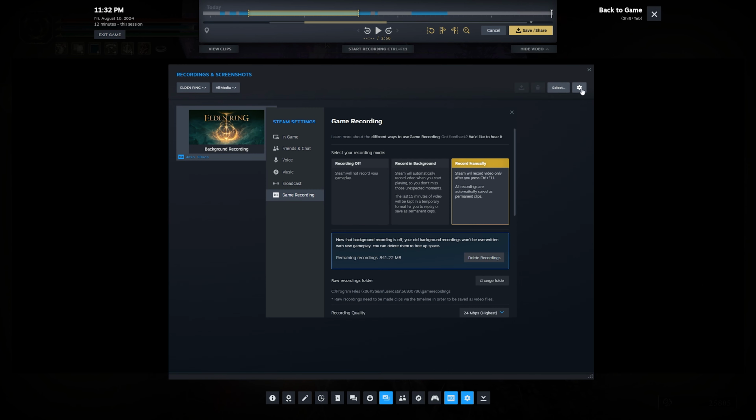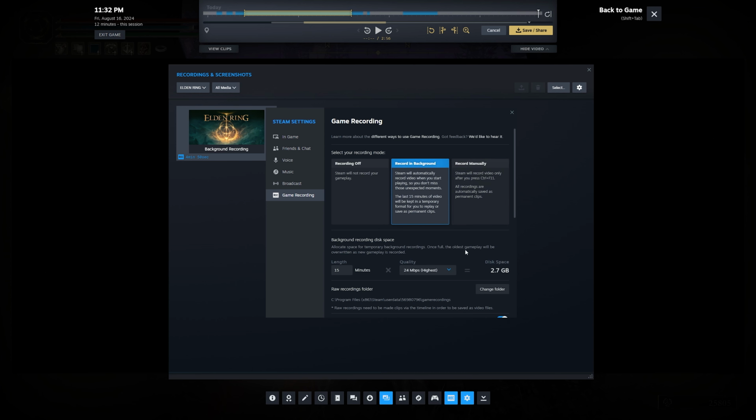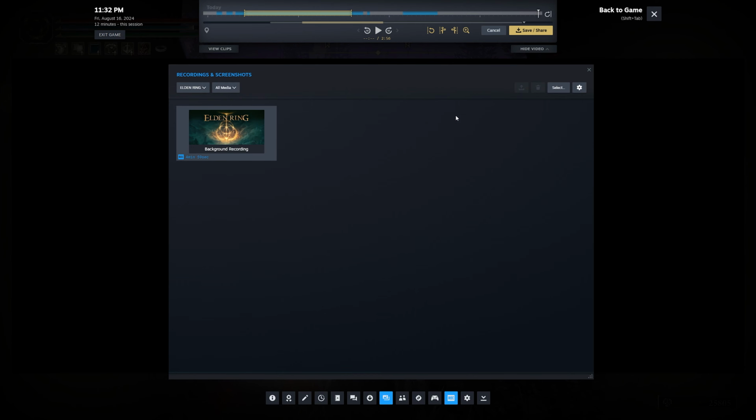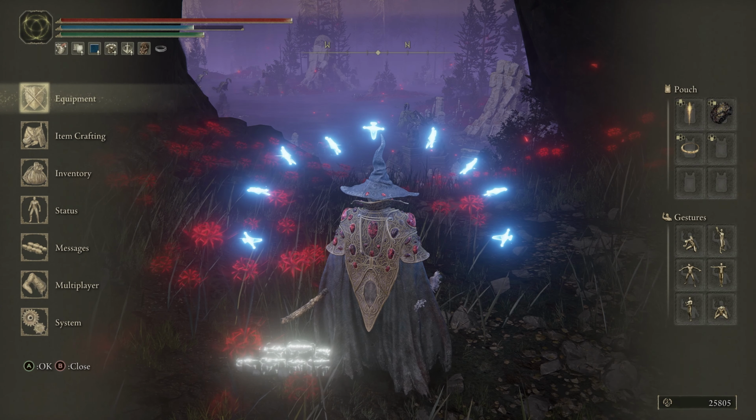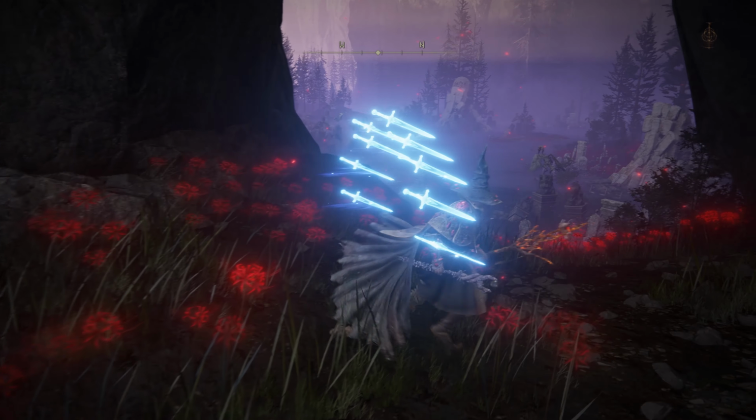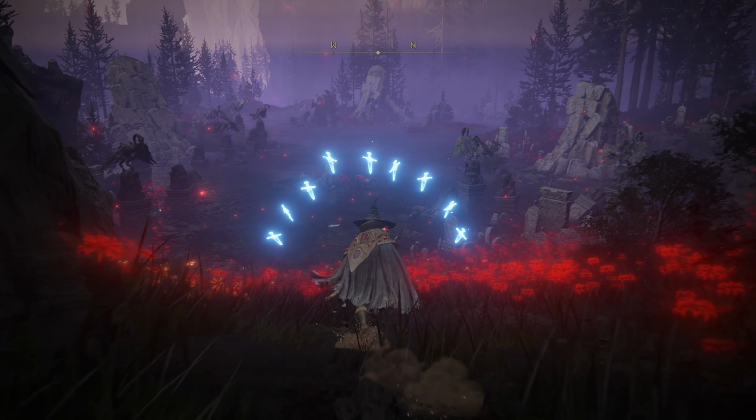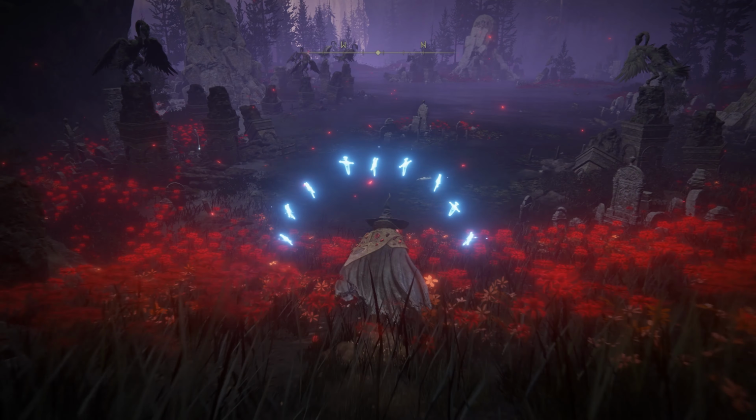If you click on the gear, it just brings back up these manual controls where you can switch to record in the background if you want. And I can switch that to recording for an hour, for 60 minutes, and that'll take up about 10 gigs of space. And let's see what that does when I mess around with the ability for it to just capture clips automatically in the background, because I'm curious.